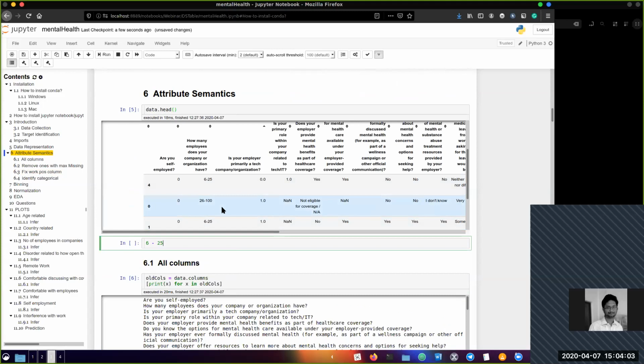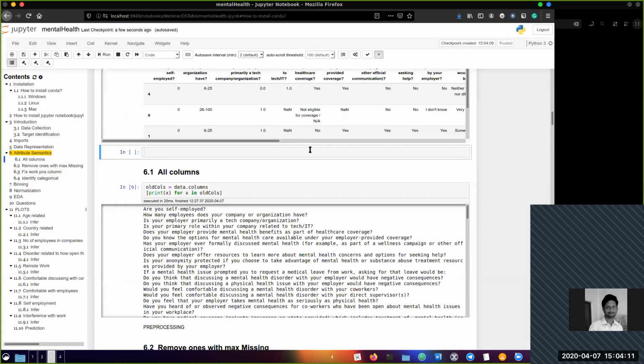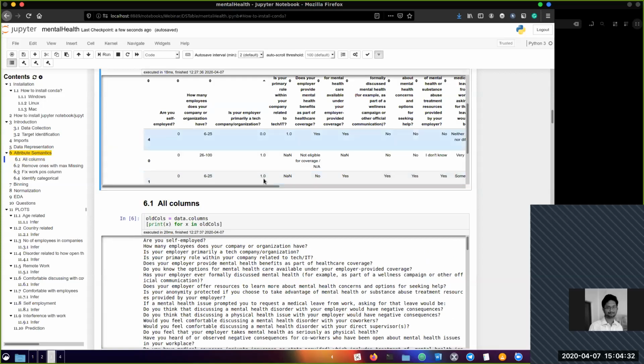So what do we have to do? We can't just take 6-25 because it's not a number, and all our algorithms just require numbers or decimals. So we can have 6.0, but I can't have, say, 6a or 6abc, or even something like yes or no. So the second step after filling missing values and handling this is all the categorical variables.